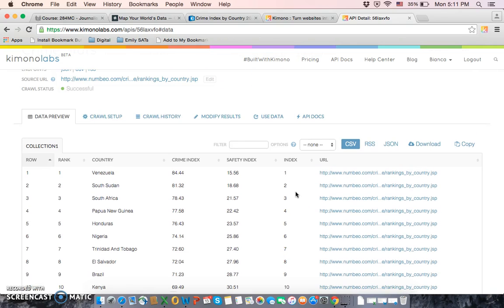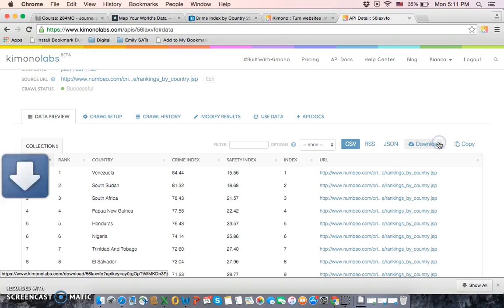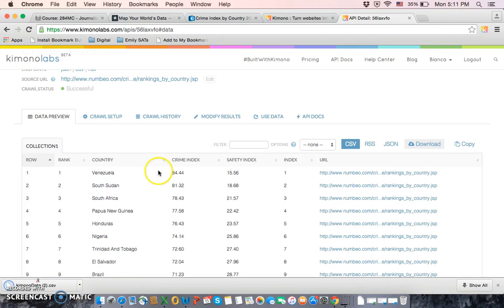Now, this is all very well, but you can't take this data in this current form and import it into your mapping tool. So you need to download it in a very particular format. Make sure that CSV is selected as it is in this particular example, and then click Download. If you're using Chrome, in the bottom left-hand corner, you should see your information has been downloaded as a file. If you click on that, it's going to open Microsoft Excel.